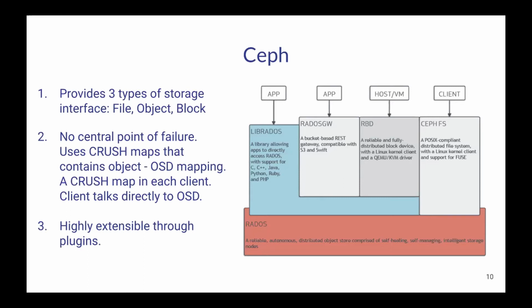The most striking thing about Ceph is that it has no central point of failure. It has an algorithm called CRUSH that maps objects to OSDs and sends that CRUSH map to every client that connects to a Ceph cluster. In that way, it avoids having to query a single server every time for the location of the objects, and every client that connects to a cluster can generate the location by themselves and directly connect to the OSD. So it makes it highly scalable to the level of exabytes.